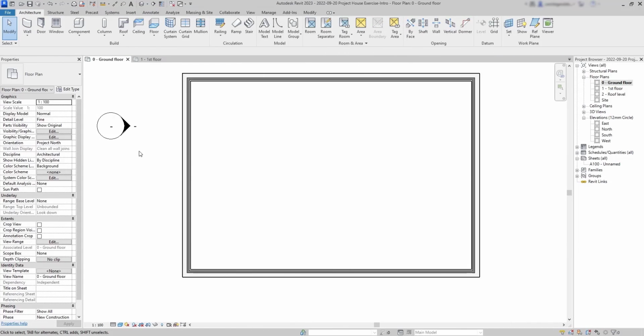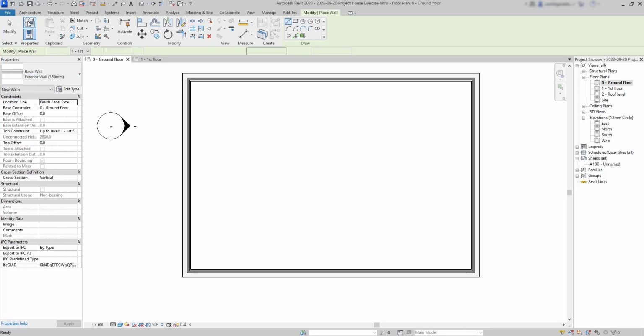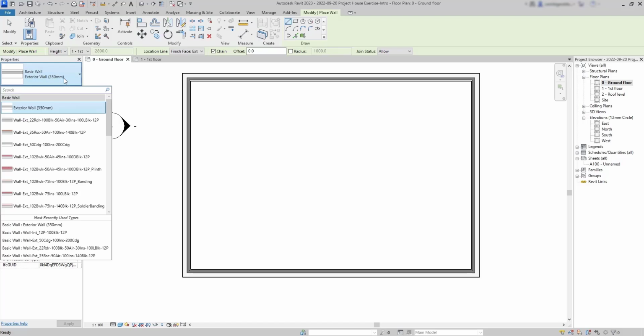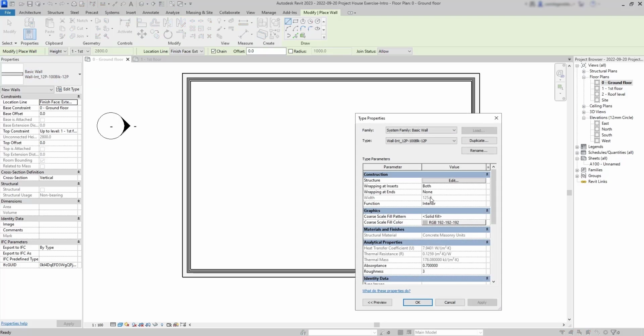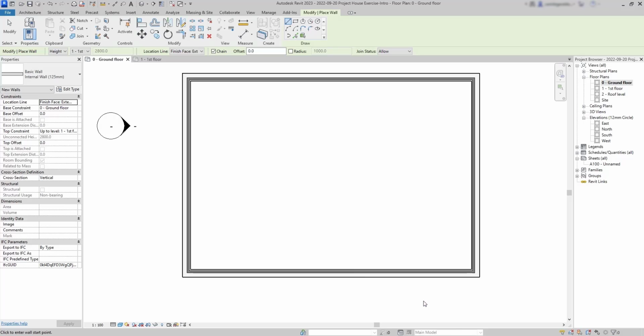On the next step, we are going to draw our internal walls, and for that, we have to go again to the wall command. This time in properties, I'm going to choose an internal wall type, this one. The width is 125 millimeters, as you can see here, and I'm going to duplicate this wall and give it an easier name to recognize. And in the same way as for the exterior walls, I'm not going to change the settings, just keep everything how it is for now. Click on OK and close.